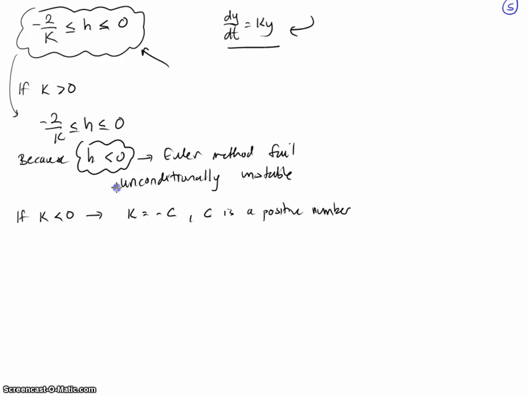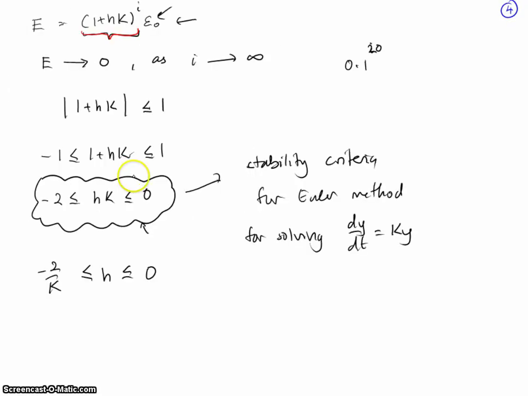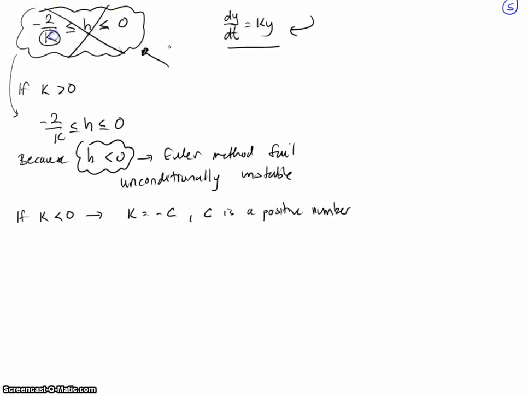Alright, sorry, before you do that, you can actually apply this particular criteria because k here is now minus c. So you will have to use this expression over here. Rather than using this, we are going to use minus 2, hk, and 0. So in this case, if k is minus c, you're going to get minus 2 less than h times negative c, less than 0. If you bring the c over to the other side and flip the signs, you get h to be greater than 0, but it is less than 2 over c.